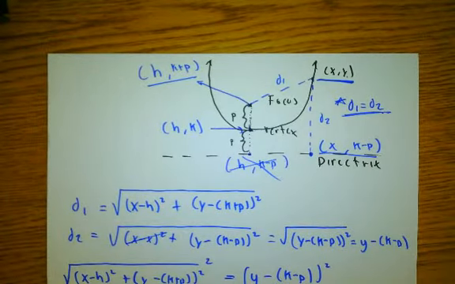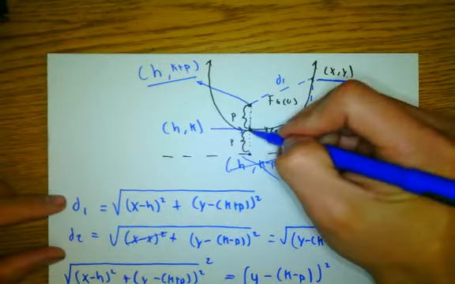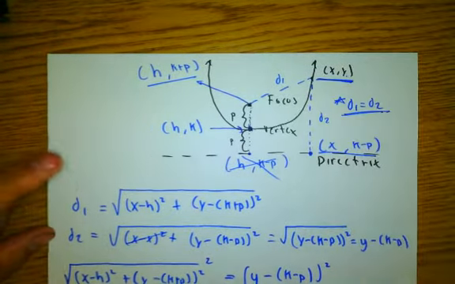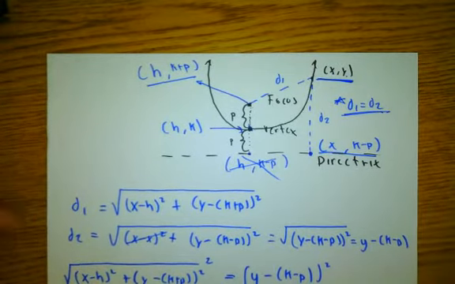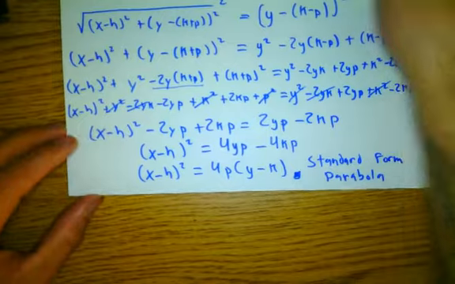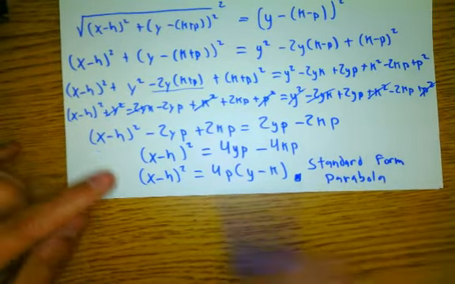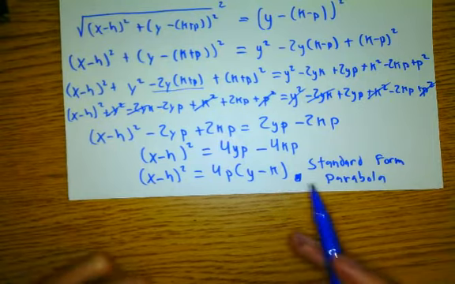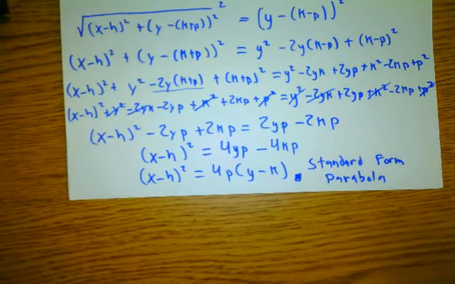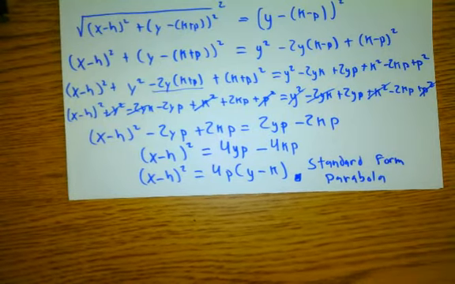So with the standard form, you're going to be able to figure out the vertex and the p-value. And why do you need the p-value? Because with the p-value, you can figure out what the focus is, and you can figure out what the directrix is. Cool? All right. You need to memorize that formula. However, there's another one. We're not going to derive it. I'm just going to go ahead and give it to you. Because a parabola, back in Algebra 2, in order to be talking about functions, had to either be opening up or down. That would pass the vertical line test. But a conic doesn't have to be a function. We could have parabolas that go left and right. Cool? So this right here would give us what I like to call a vertical parabola.